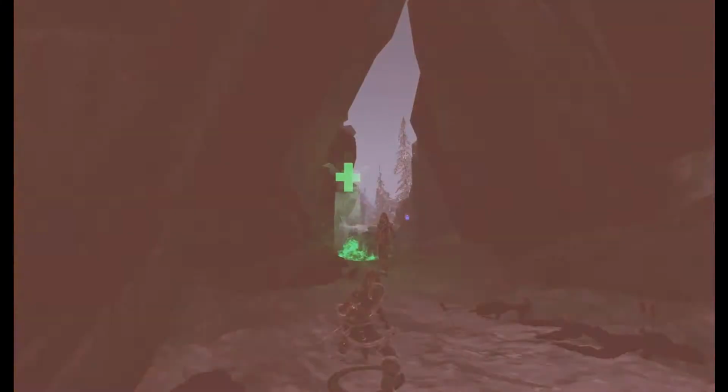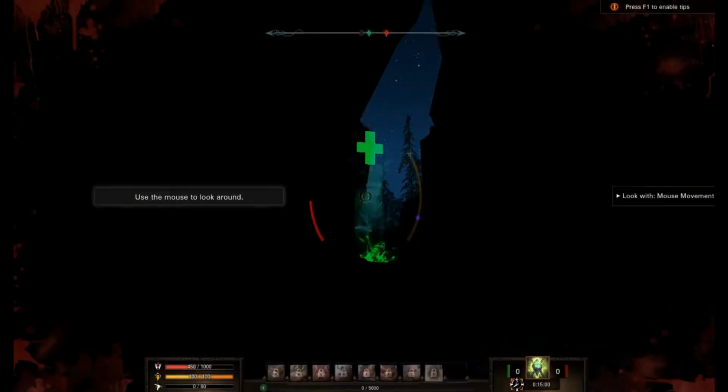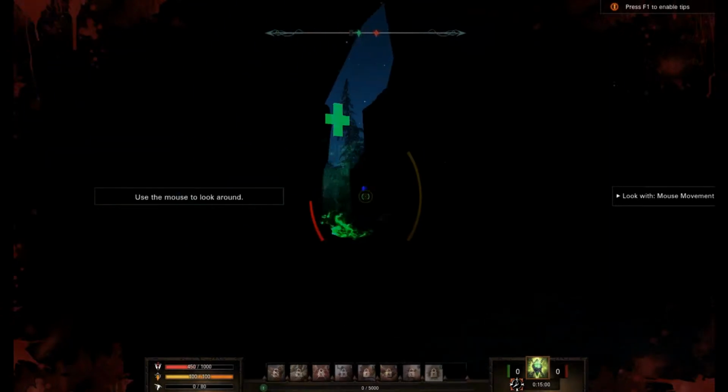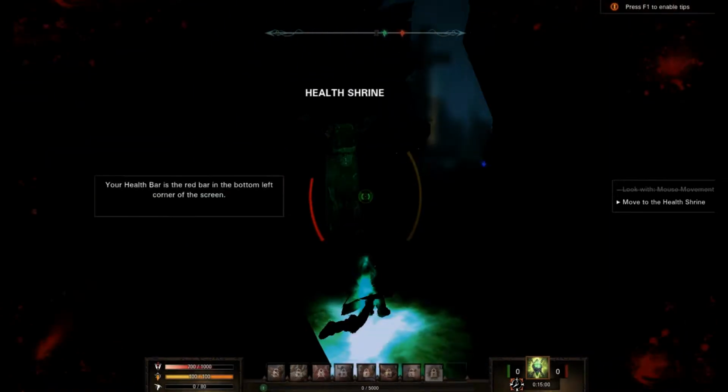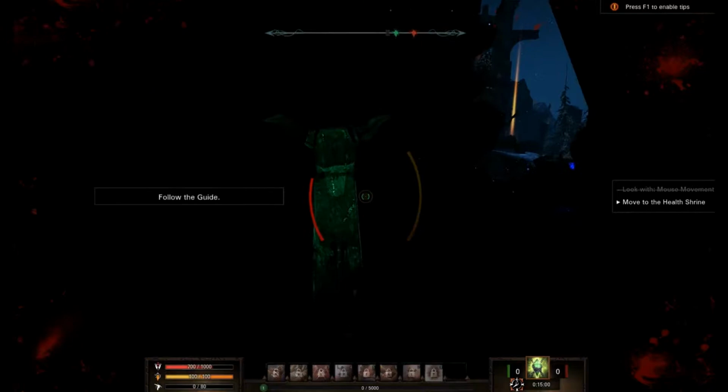Hopefully the game audio is good for you here. It's awfully dark. Oh, there we go. Mouse look around, WASD to move. Health bar is the red bar in the bottom left corner of the screen. 1 to continue. Okay. Health shrines will give you a small amount of health, but take some time to recharge. Okay.